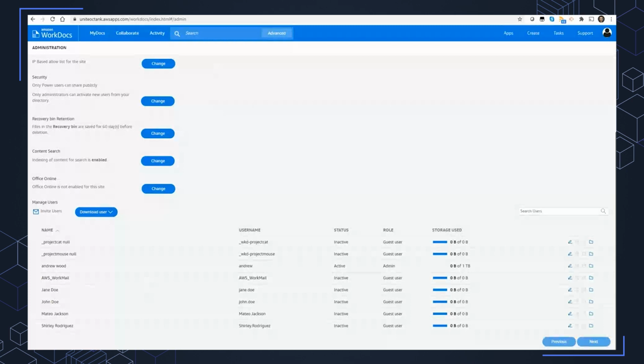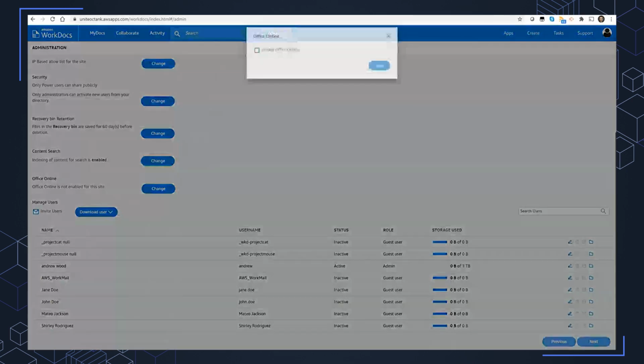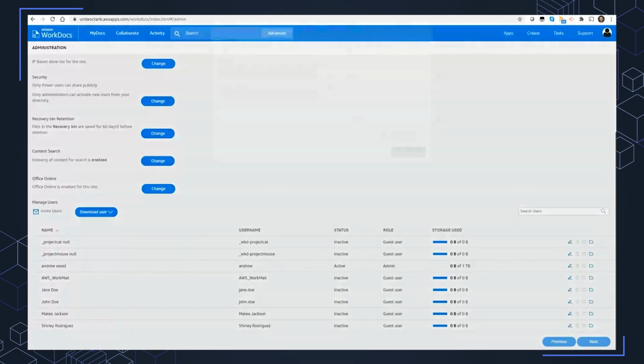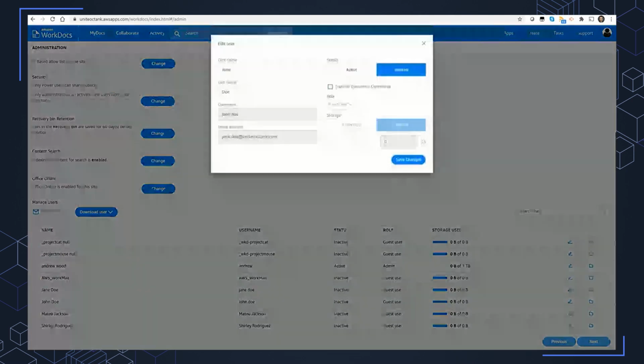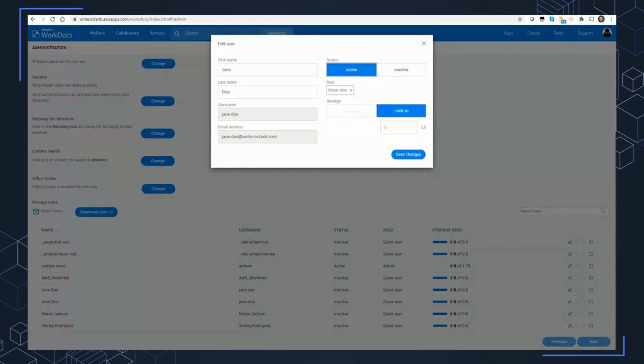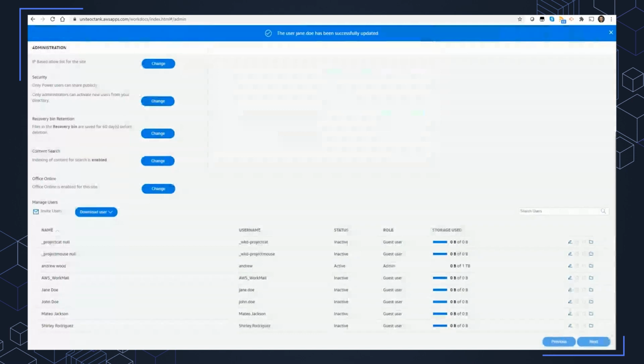Currently not enabled for the site by default, so let's check that out. Make sure that that's all configured. Now, I've already got some users within my Active Directory environment. These are available. They're not users within WorkDocs yet. The default is not to enable users. You saw in the policy settings that I can enable users if needs be, so that when new users are created, they're automatically created as WorkDocs users.